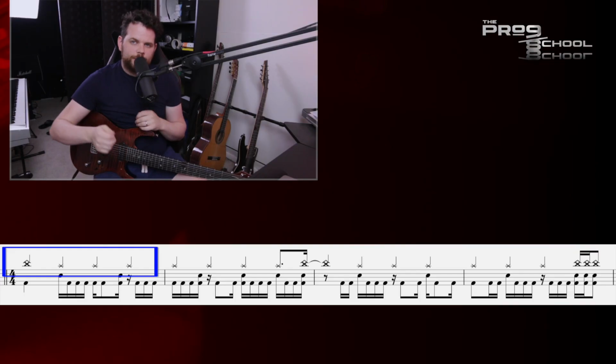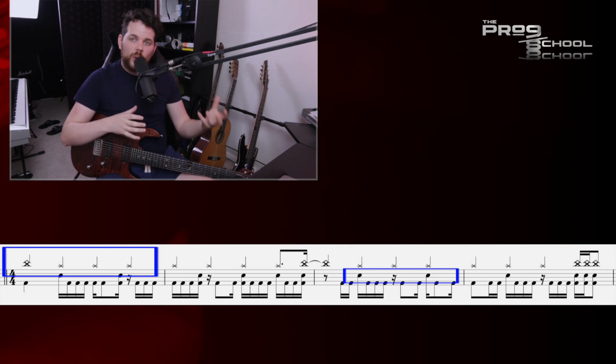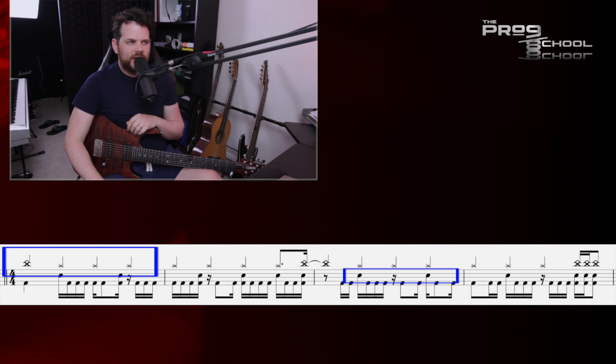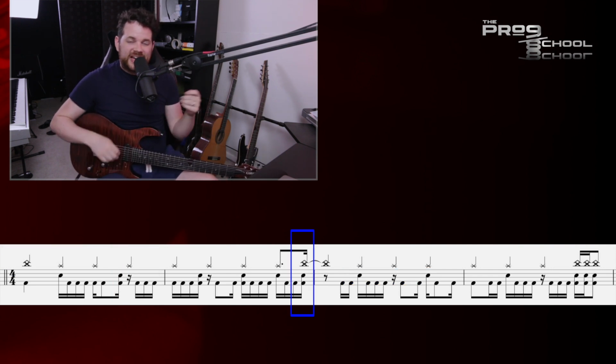The last thing I want to talk about is what the other instruments are doing, specifically the drums. Now, the drums are just playing quarter notes for the most part in the hi-hat as well as snare backbeats on beat 2 and 4, but there's a few places where I go away from that to highlight the riff in a cool way. So there's the last 16th note in beat 3 of measure 1, there's the last 16th note of bar 2, and there's a couple of other places as well.